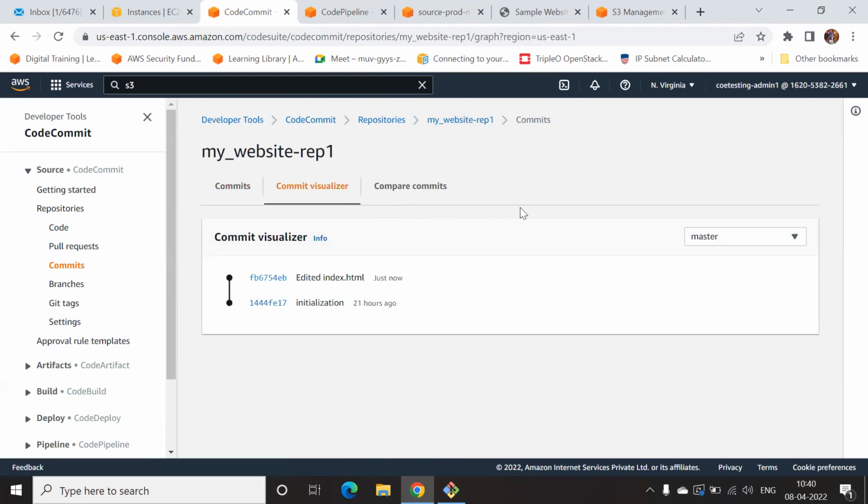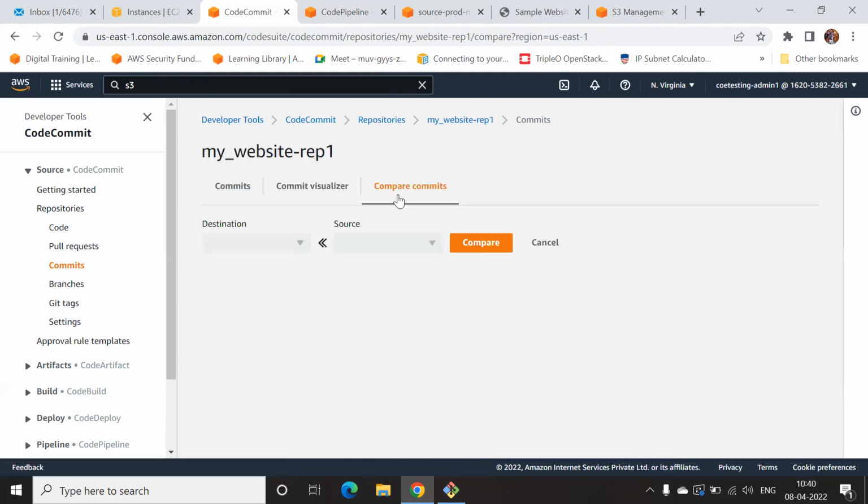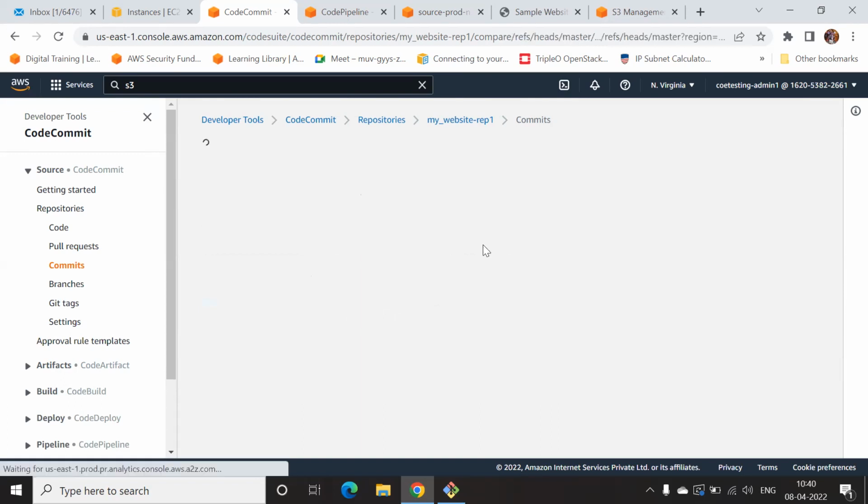These are the two ones. How about click on compare commits? Put the destination: index.html, master, the default branch. Select that one. Select master, and on the right-hand side also master, then compare.